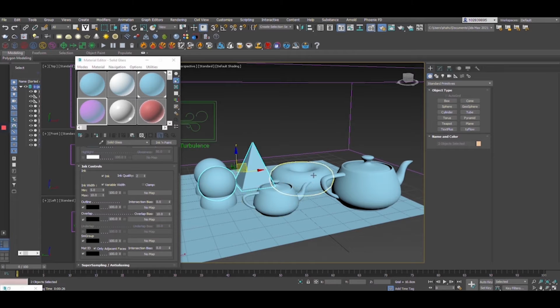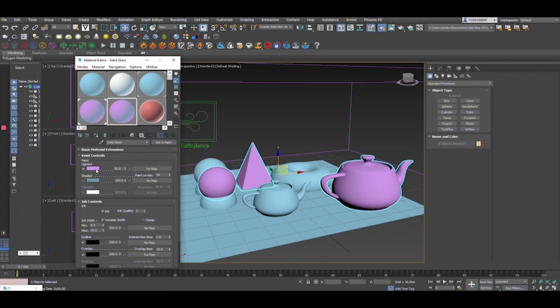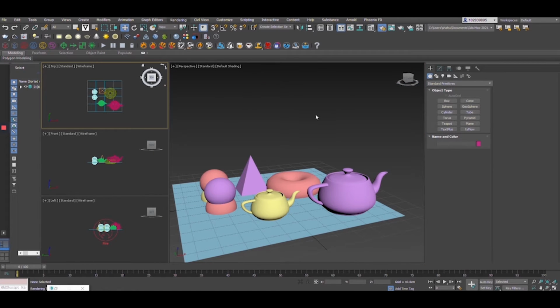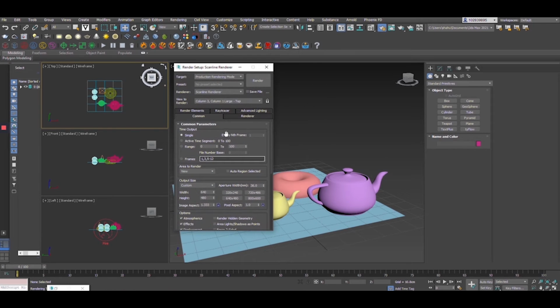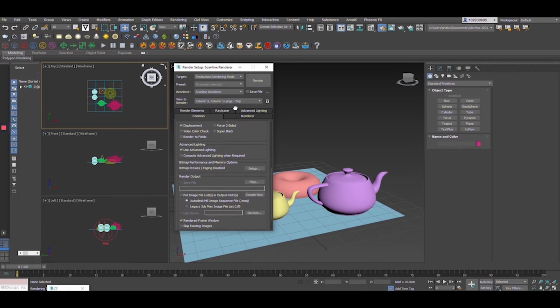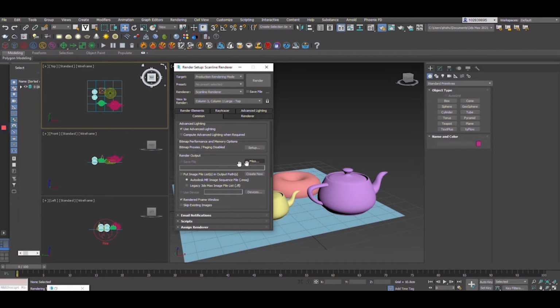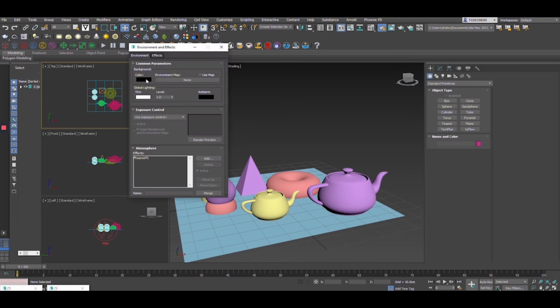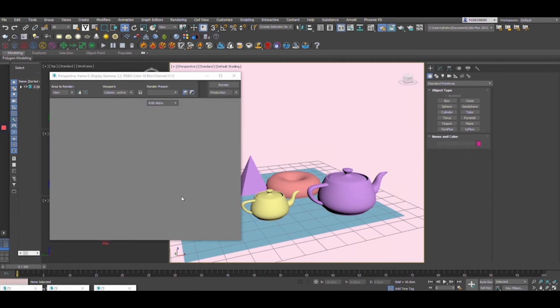So you can assign different colors to different objects. I just assigned 3, and I'm just going to copy the material to the other slot and change to a different color. Also, I have changed the lighted to 50. Assign these materials, and you can set the output file size to any size that you like, and you can go and save file if you want from here. And then you have to change the environment if you want a different colored background like this.